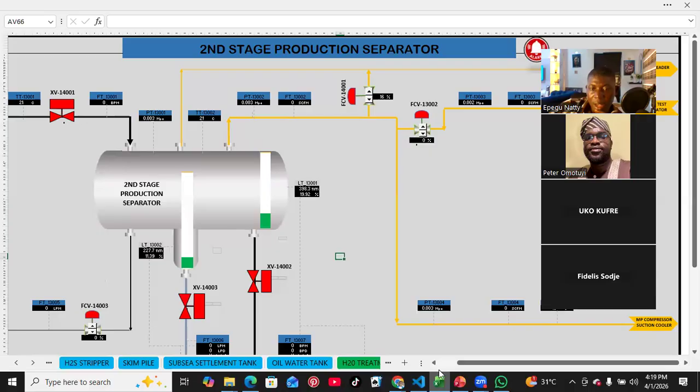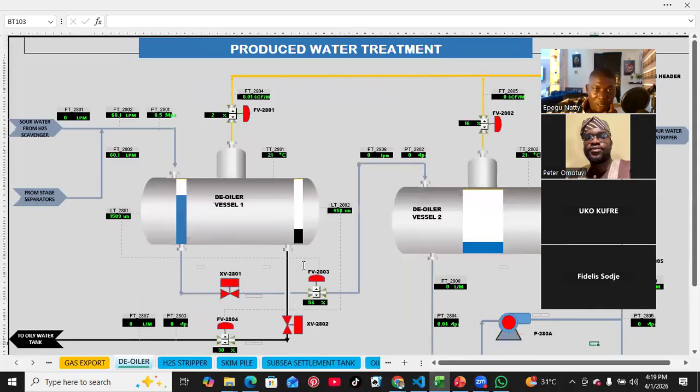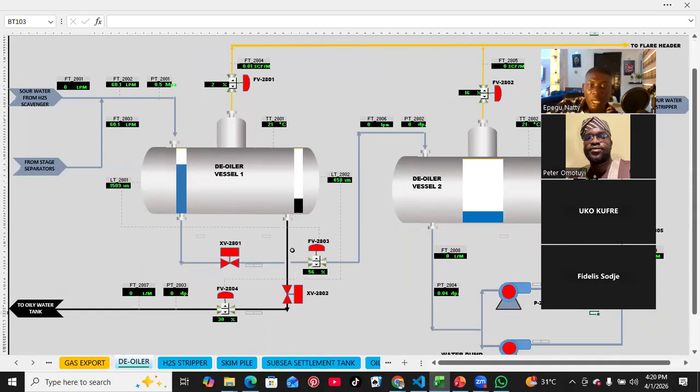I think for this you need to go back to the produced water treatment training. You see from here, this is the oiler. The water produced comes to this oiler. All the water is directed here, and any oil that is carried over with the water is separated and sent back to the oil water tank.